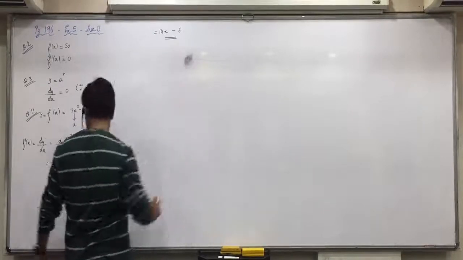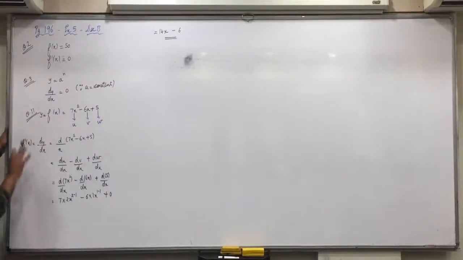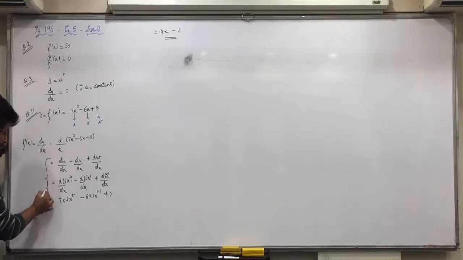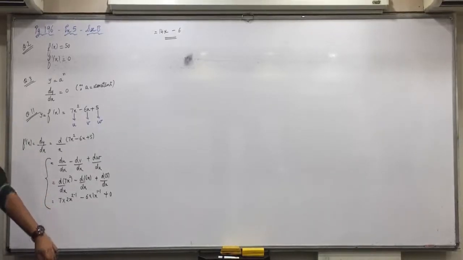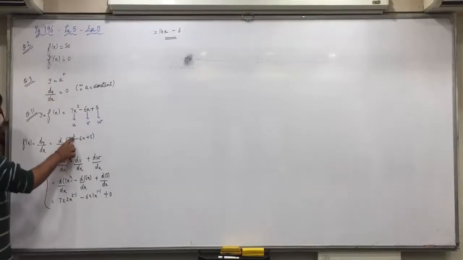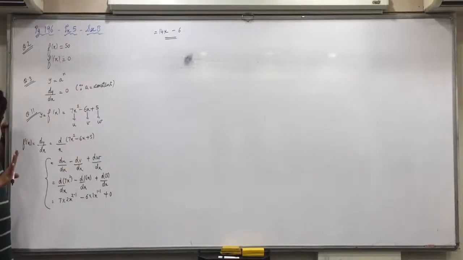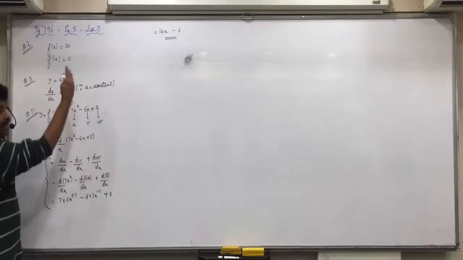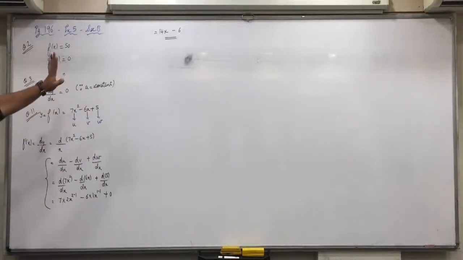Okay. Now, next question onwards. This is the concept in detail, applying the rule of u plus minus v. Next question onwards, these 3 steps will not be written. What we will do is, listen carefully. 7 into 2, 14, x, 2 minus 1, directly 14x. 6 into 1, 6, x, 1 minus 1, 0, and anything raised to 0, 1, and constant directly 0. We'll be directly writing the last step.